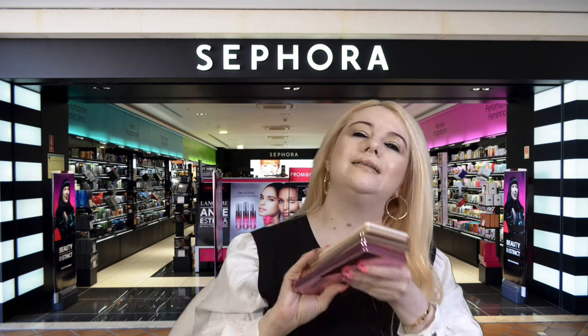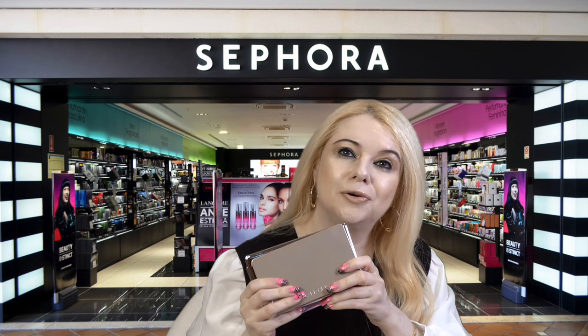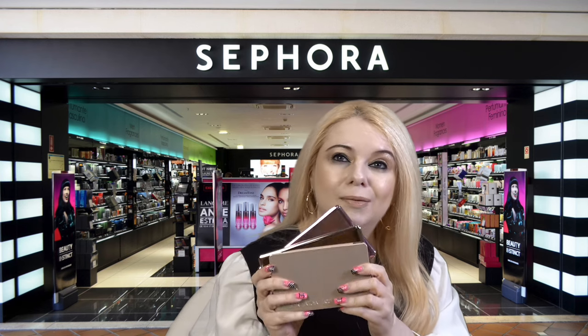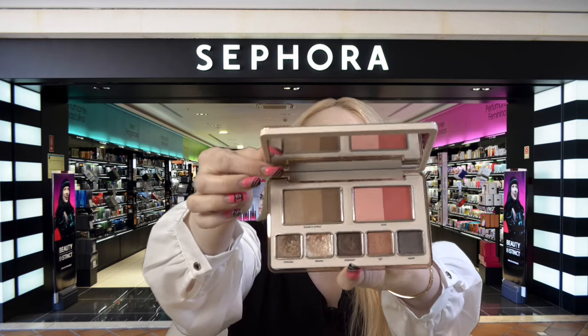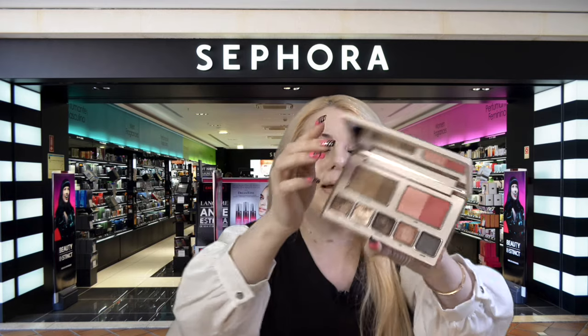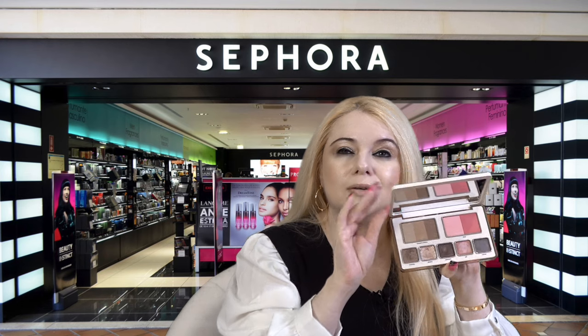They're really, really good. Next, I wanted to talk about these Natasha Denona face palettes. I love all three of these. They are all so beautiful, so worth it in my opinion. When you can get your discount, it's just so worth it. Honestly, you cannot go wrong with any of these. This is the newest one, the Hyper Natural Face Palette. I have been loving this, absolutely loving it. As you can see, it's very much loved and it's very new. I love the shades of the eyeshadows, and I also love these here. I love the contour bronzer. I love the blushes. Really, really good palette.